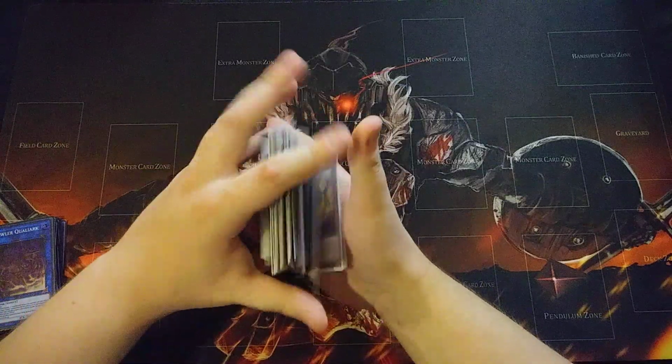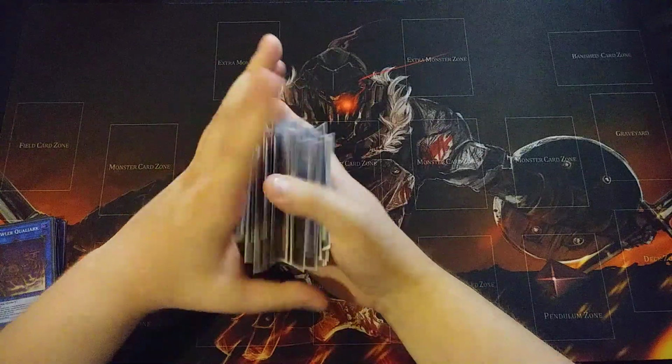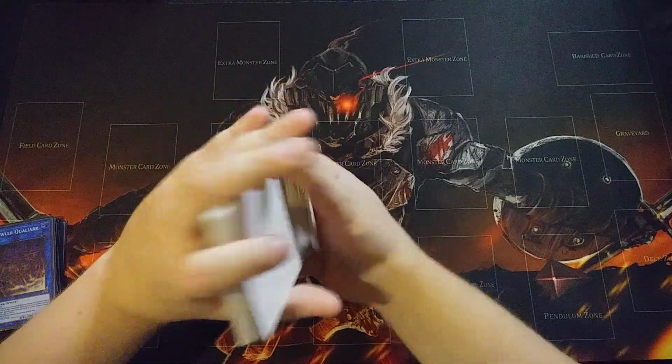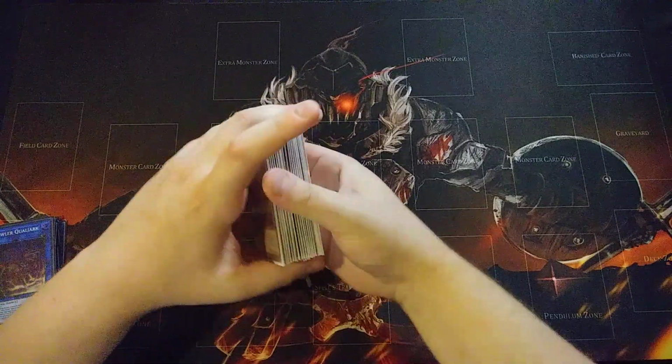What's really funny is when you have 2 or 3 crawlers set and your opponent just Lightning Storms you, or Raigekis you, or Dark Holes you, and then you special summon out like 5 crawlers from the deck, and it's like, whoa, wait, I made a mistake. I smashed that bug and I shouldn't have. So let's go ahead and see what we can do in this next test hand.